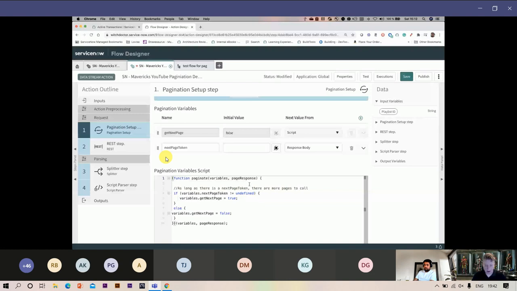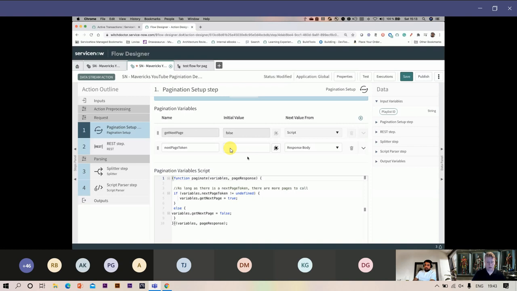I have actually stumbled over one API that uses the offset and the limit, but it didn't give us the total count, which means I had no clue when to stop, because I don't know how many records I would get. It actually worked in the data stream, because when it stopped, it returned just an empty array. If you get that, the data stream action will stop, as in being complete. So it still works if you don't do that. But it's good to know that if the API returns an empty array, so we have nothing to split and parse, then the data stream action counts that as complete.